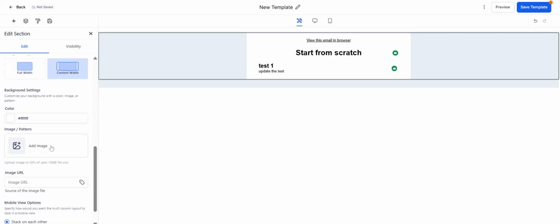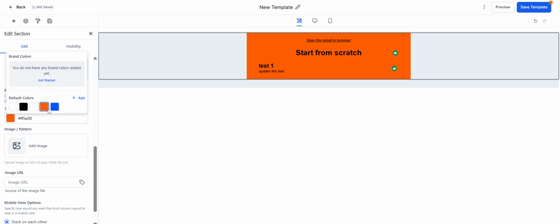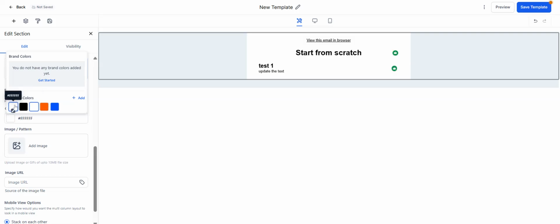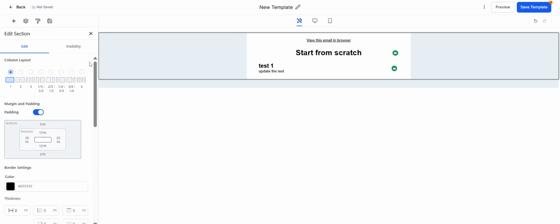You can add an image for the background. You can change the color, as pretty much everybody wants to have their brand colors here. So we strongly suggest having your brand colors reflected inside that email template as well.